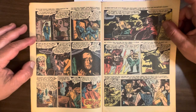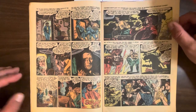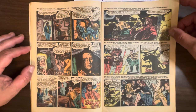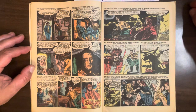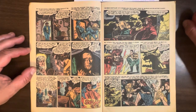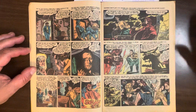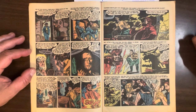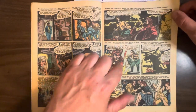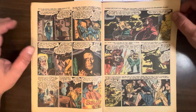The wife gives him grief for making such stupid wishes instead of asking for a ton of gold. Then all of a sudden the devil pops up. O'Malley says, 'Ah, make yourself comfortable, devil guy — I'm just gonna go get my coat. Sit down and rest your feet.' So the devil sits in that chair. You can totally see nascent Gene Colan as what he'd end up being — the combination of what Gene Colan became and what he was, you can see glimpses of both. So the devil realizes he can't get out of the chair because of the wish, and then O'Malley and his wife beat the devil with baseball bats and broom handles.